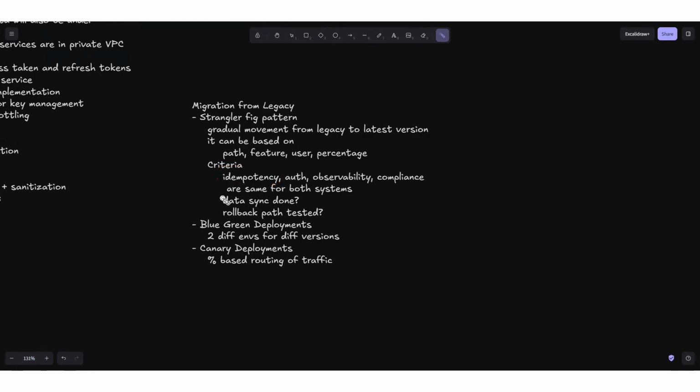There will be some technology related differences between legacy and the latest one, but the main business logic, the security related concepts, authentication, authorization, and the compliance, GDPR compliance related to the region, the government, and data security will still be the same for both. If those things are different, first we need to make sure the latest version has all of those implementations done, and then we move to navigating the traffic to the latest one.